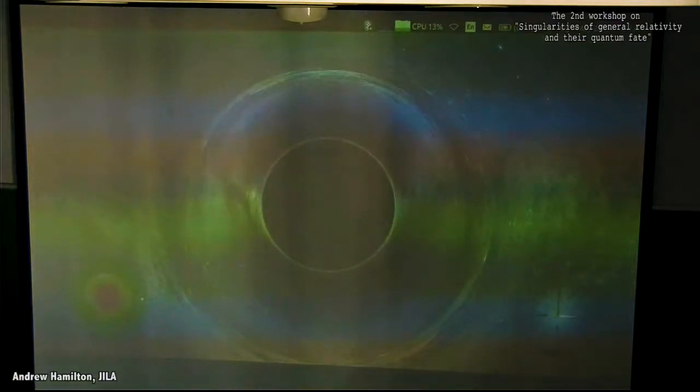So this is a Schwarzschild black hole, and we're about 20 Schwarzschild radii from the center of the black hole, and we're in orbit around this. And just to make life simple, I've given this black hole the mass of the black hole at the center of our galaxy, 4 million times the mass of the sun. The reason I've done that is that you can fall through the horizon of such a black hole and not be tidally torn apart, which is very nice for us.